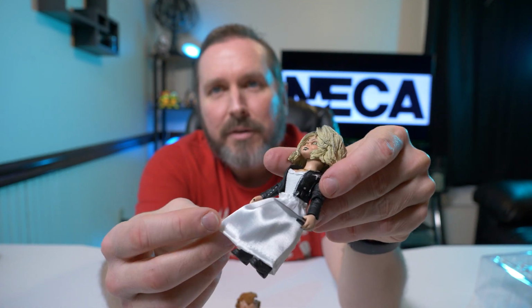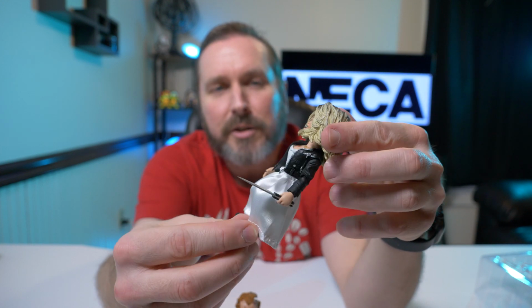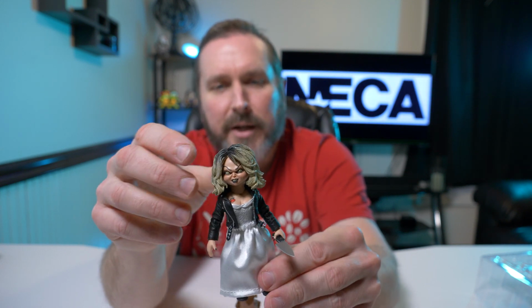It's actually cloth, and that's what I like about this one. They actually gave you cloth. It's not a retro cloth series. It's an actual Ultimate figure, and they're pretty rare. They don't do that a lot, but with this Tiffany character, you're getting that.